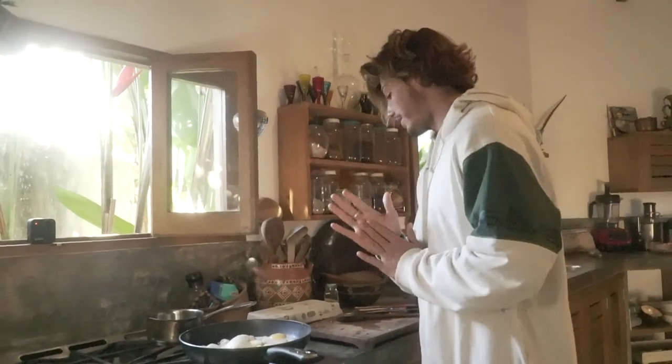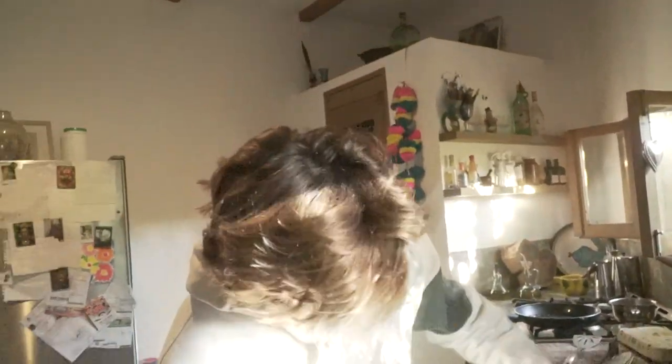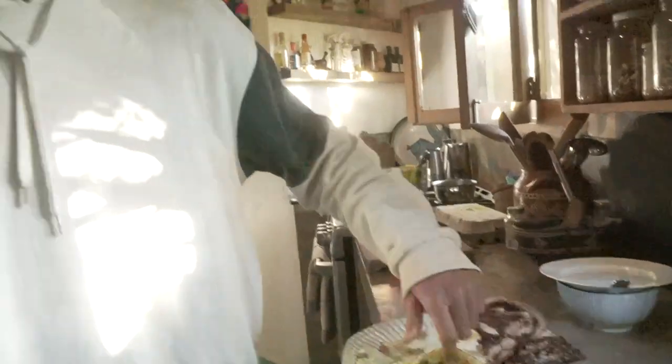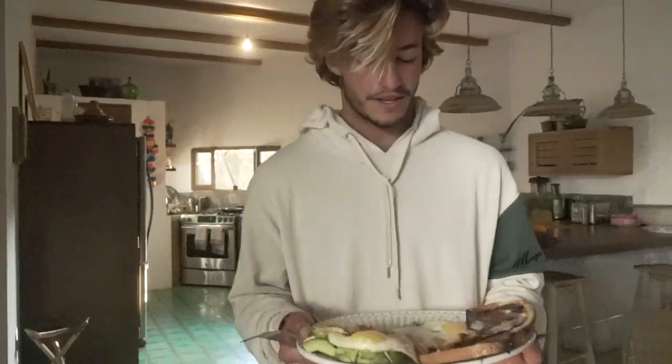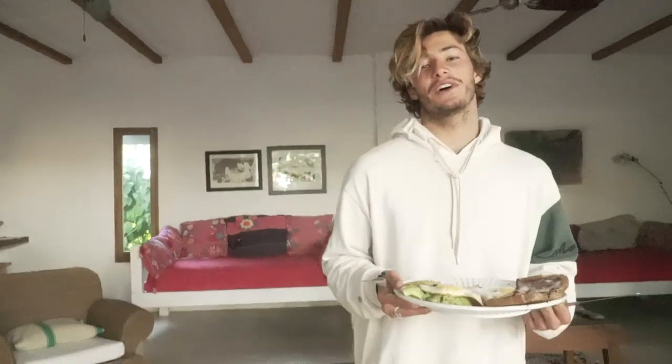Not all the time — I change every day, once in a while. But I like to eat eggs in the morning, eat a salad breakfast so I can survive all day and not think about eating for the rest of the afternoon. That's the final result, with the avocado on there. I'm about to go eat some English, European — I don't know, whatever breakfast you call it. As you can see, it was really good.